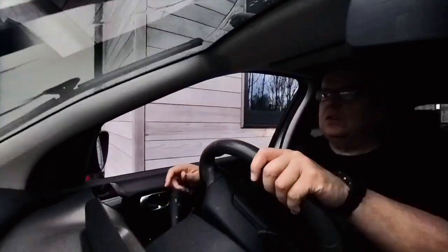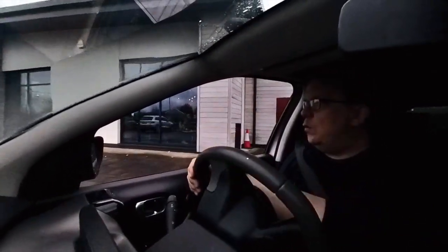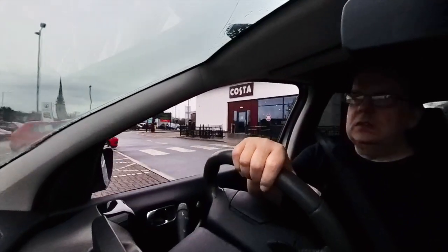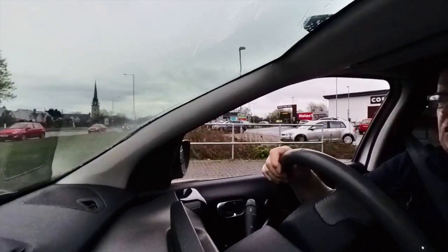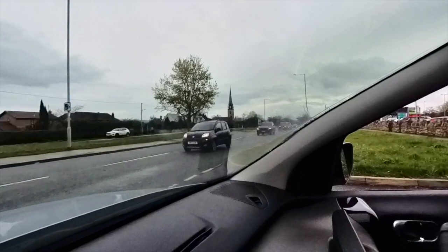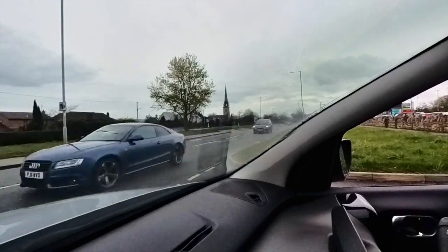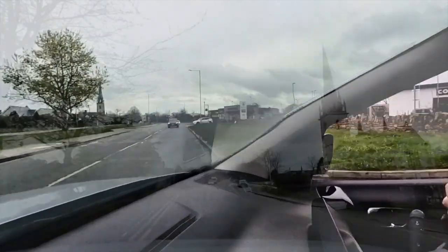Okay, guys. So that's the other part of the task complete. Brew. And as you can see, I couldn't resist, even though I bought a bag of mini cream eggs. I wanted me mini, proper mini choccy eggs, the ones with the hard shell. So they were doing the little cornflake cakes there. So it had to be done. I bought one. Where's all this bloody traffic come from? Let's get by the church.